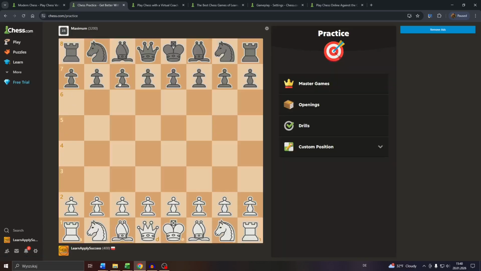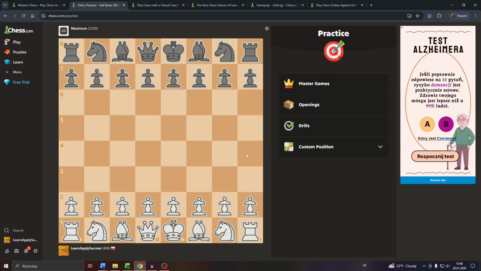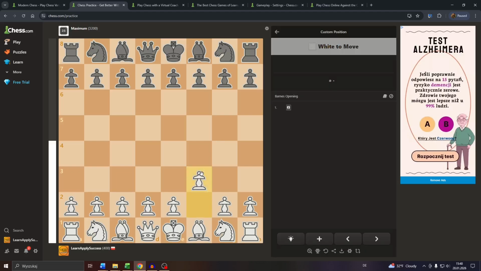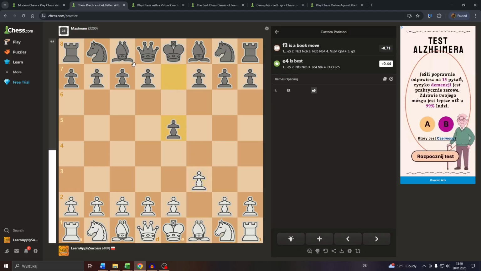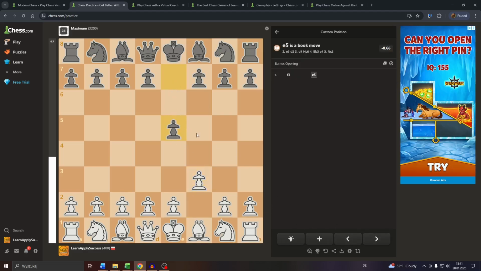So if I head over to the practice match, I will be given access, for example, to a custom position I may upload, or I may go through various openings, or simply start the practice mode here against the computer, and you will see these moves here to the right. You may enable hints here, for example, or start a new position, undo your last move, or the move of the computer, to see what the consequences of such a move by the computer would be for your pieces and how you should or might react.